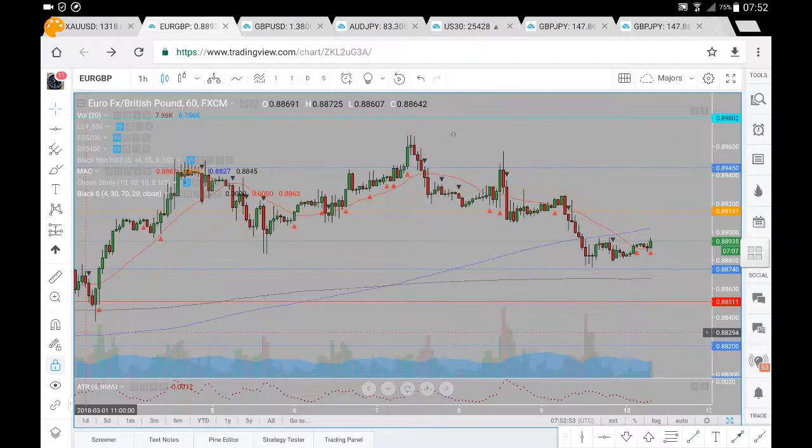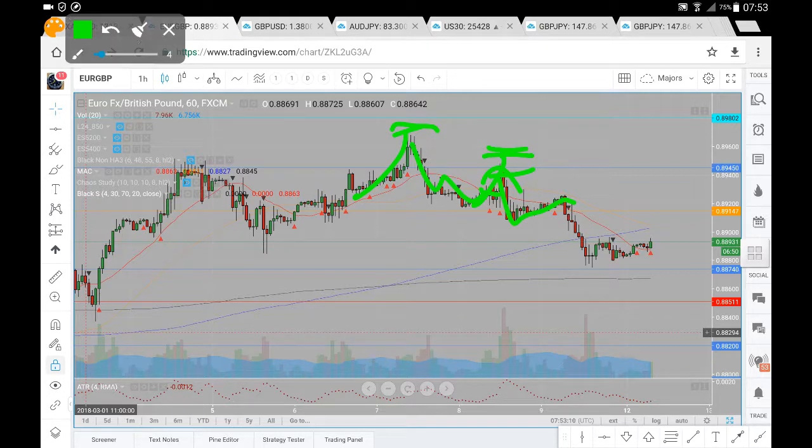We didn't quite get there. Instead, we turned around in around the 89.70 or so. Had a brief pullback, formed a lower high, and weren't able to break and hold on to the 89.45 level, from which we've got our high here, lower high, from which we did see further sell side momentum come back into this market. We've had a further breakdown towards this 89.14.